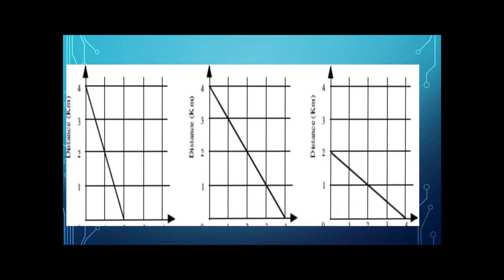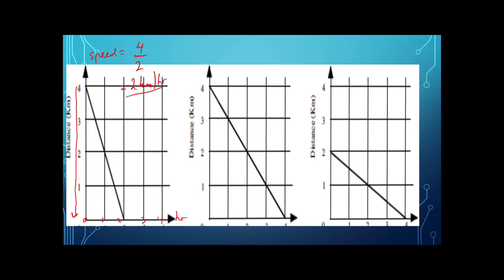Okay, this is the same thing here. It's just that we are returning back to our destination. So we're starting at 4 kilometers away, and we are returning back to our original destination. That's 0, that's 1, 2, 3, 4, and these are in hours as well. Okay, so the speed is going to be 4 kilometers in 2 hours, and that is 2 kilometers per hour.